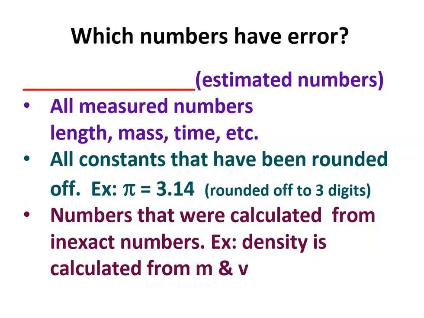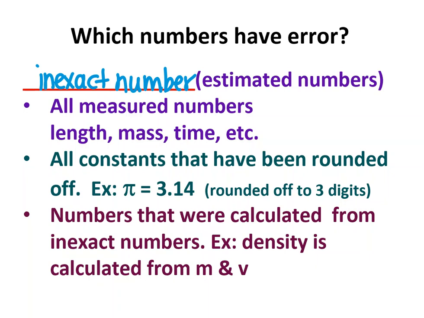So if a number has been rounded off, that means that it is an inexact number, where we really don't know all the digits that would be there. These are anything that has been estimated. Anything that is measured with an instrument is never measured exactly. If you measure out 10 milliliters of water, you're never going to get 10.00000 and so on milliliters of water. So measurements are never exact.